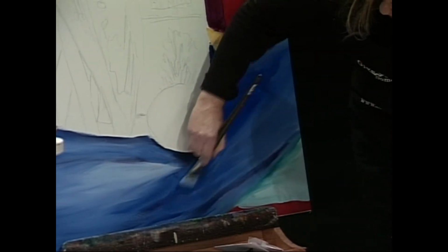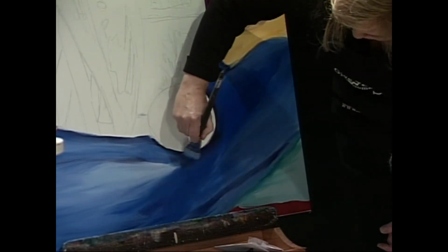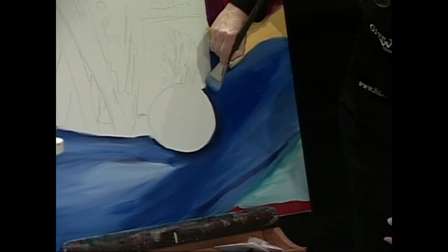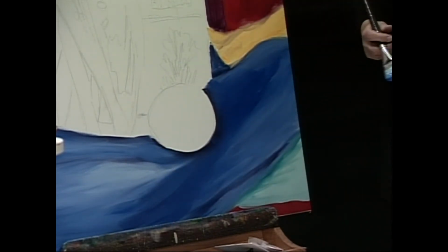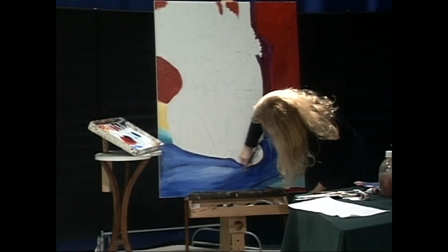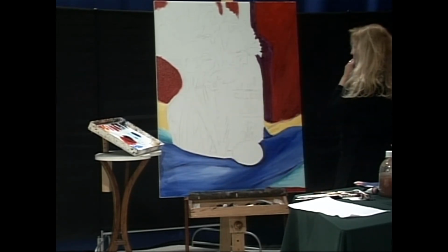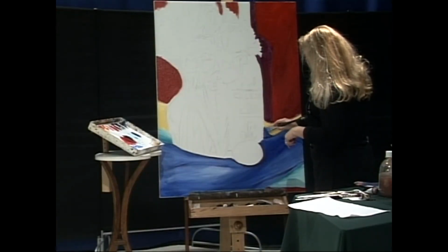And I just want to continue that down here. Now, I could sit here and play with this the whole show, but I'd really be boring you. So I'm going to get this basically blocked in and move on to something else. Okay, I do like that better. Yeah, that's better. And that light area is leading you up to the egg. That's a good start. Okay, maybe we'll start working on the bottle now and just soften these edges and keep moving.